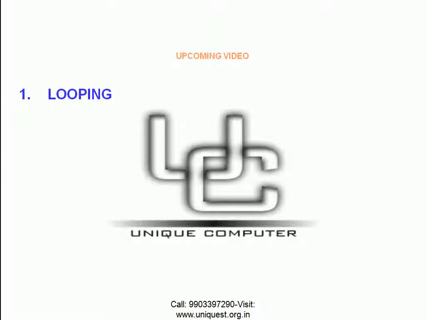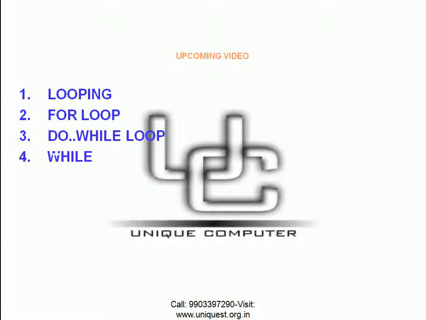So by the end of this video we have understood how to make use of the various decision making statements, and in the upcoming video we will be concentrating on looping, the different types of looping that are used, such as the for loop, and with that we will get into the do while loop, and we will also get an understanding of the while loop. Now generally, the implementation of looping also makes use of certain keywords like break and continue. So we will be coming across all these things in the upcoming video, and before we proceed, it is advisable that you have gone through the if portion, and we will also check how the implementation of the if takes place in case of looping.